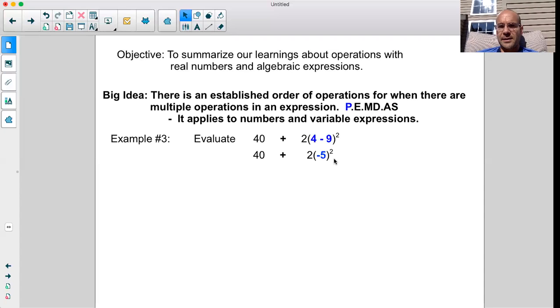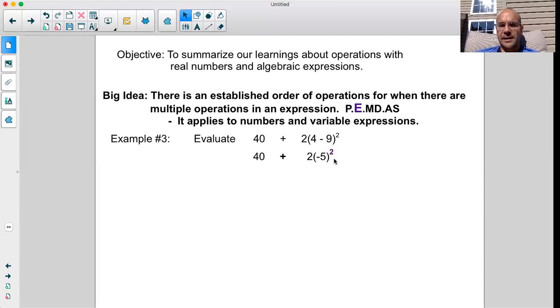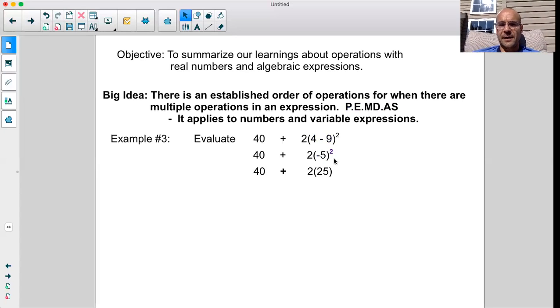Okay, parentheses is done. Let's move on to exponents. I see an exponent, it's that little 2 there, and that means negative 5 times itself. And a negative times a negative is a positive, so it'd be a positive 25. And the other thing we've worked on a lot in this class is making sure you can keep writing equivalent expressions so that if this was given to us originally and we wrote this line down, everything's there so that people can tell this line is equivalent to what we had before.